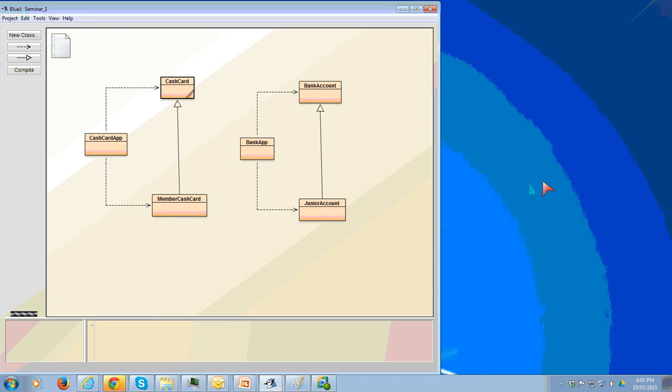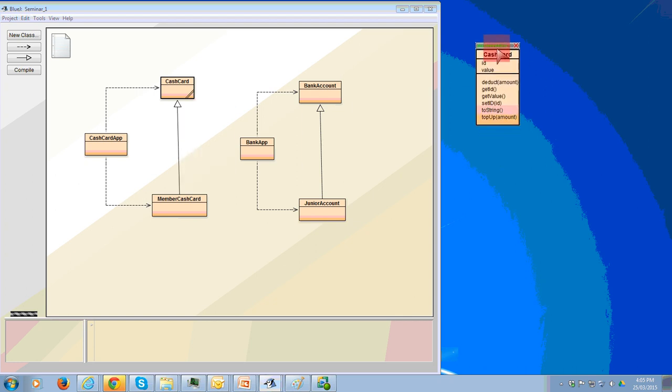We're going to review seminar 1, where we talk about a cash card example, and a cash card has a member cash card subclass. Cash card has several attributes as can be shown in this class card.